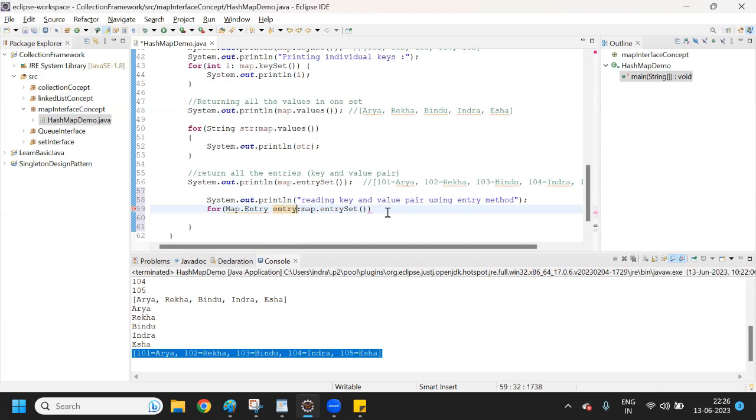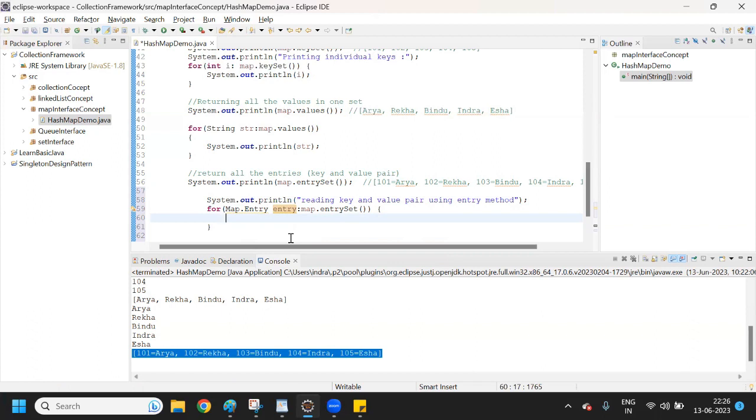See, now I have added it here, right? Now this is a for each loop. I have copied from here and pasted it here. So this will return all the entries, and all the entries I'm storing under this entry reference variable, and this is the type of this reference variable, right?